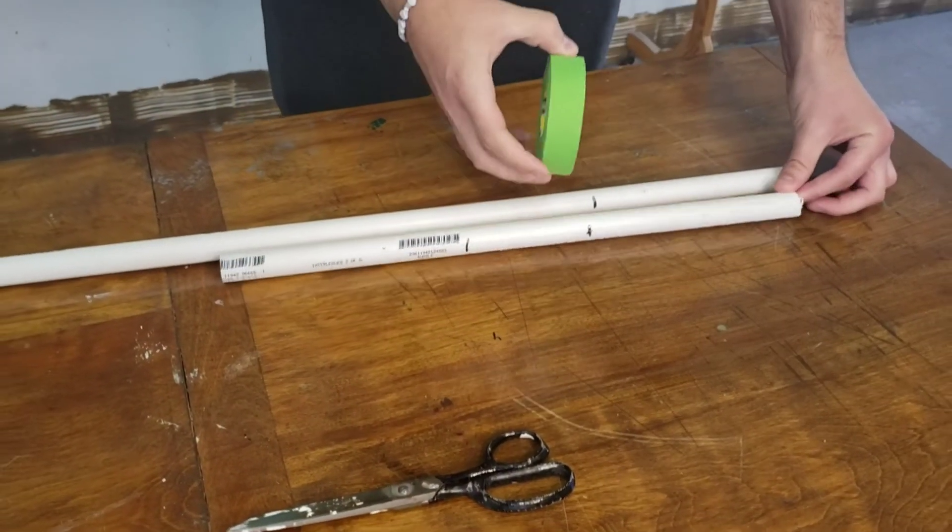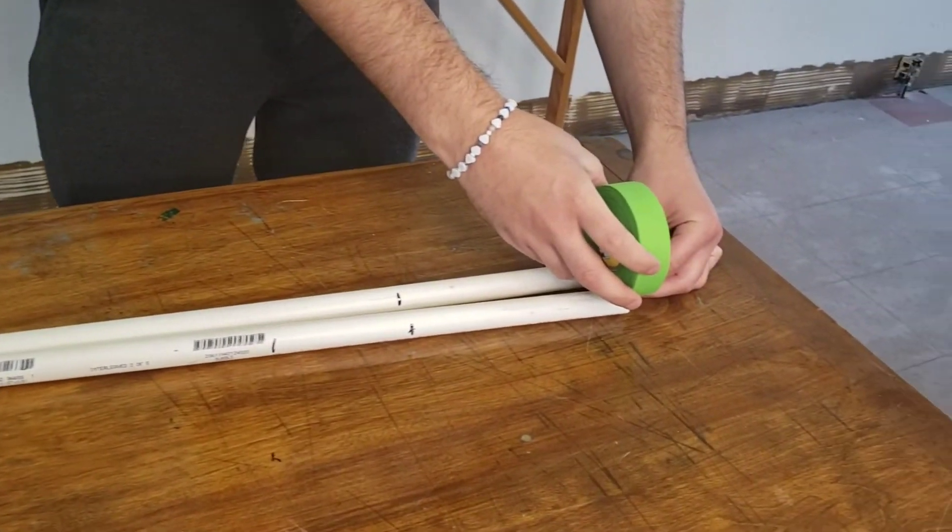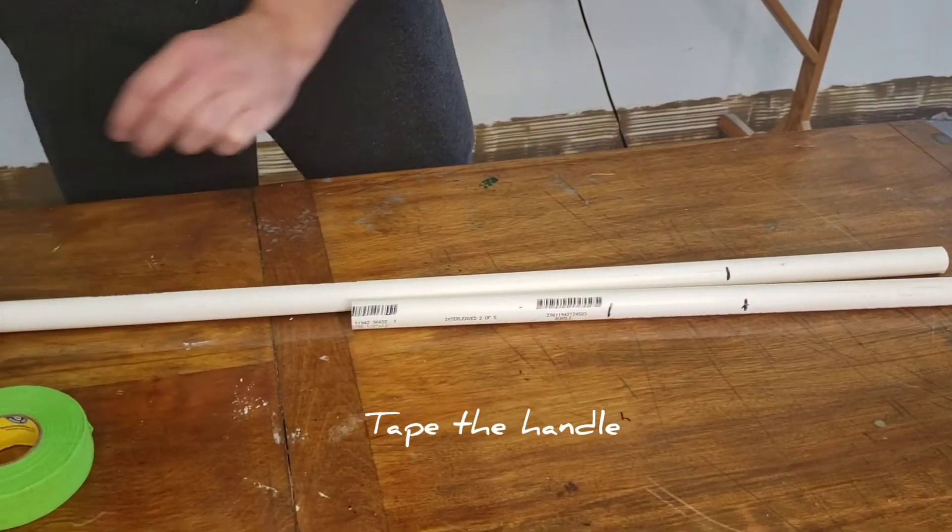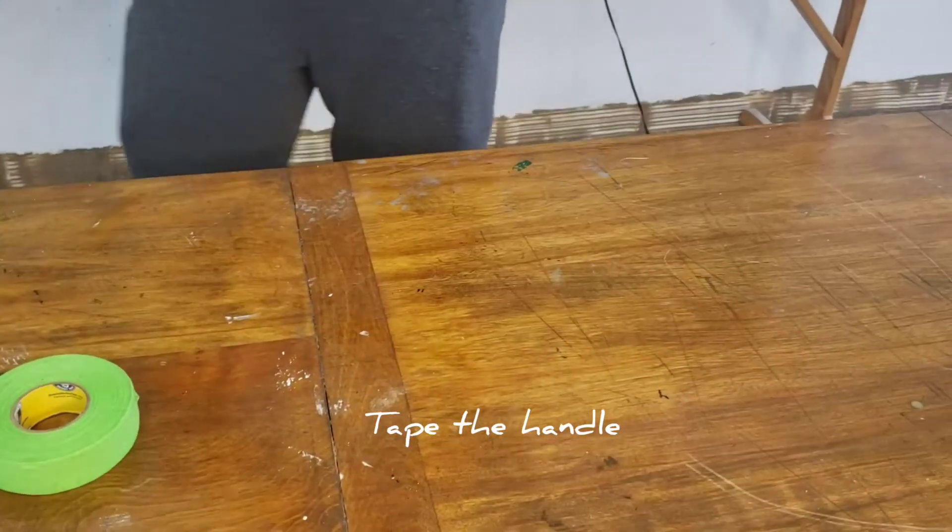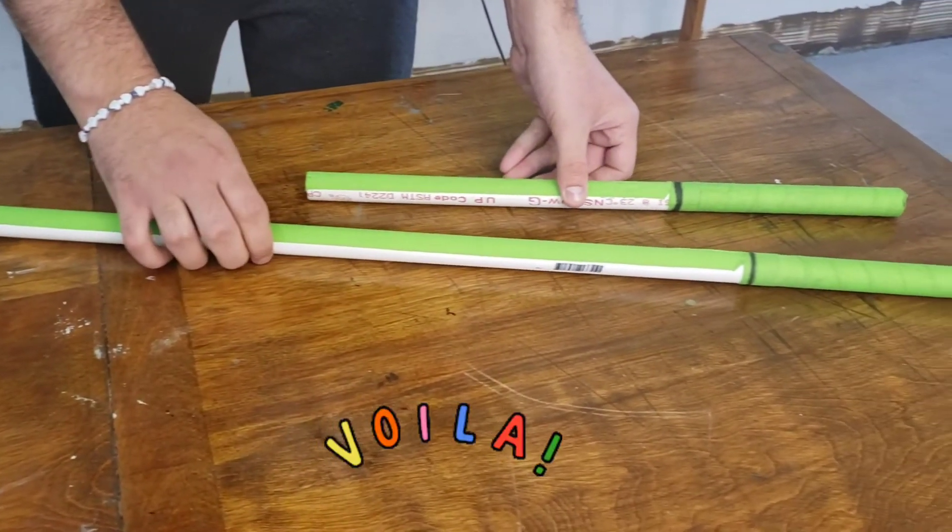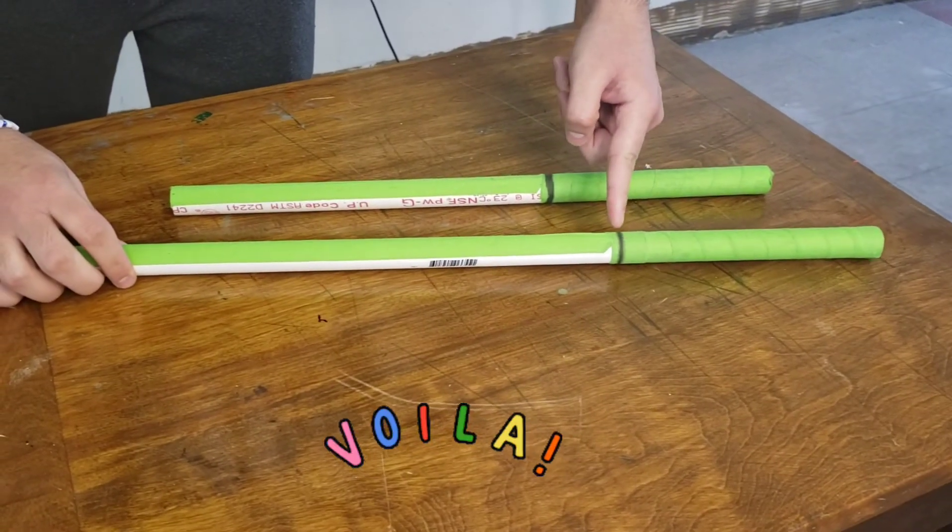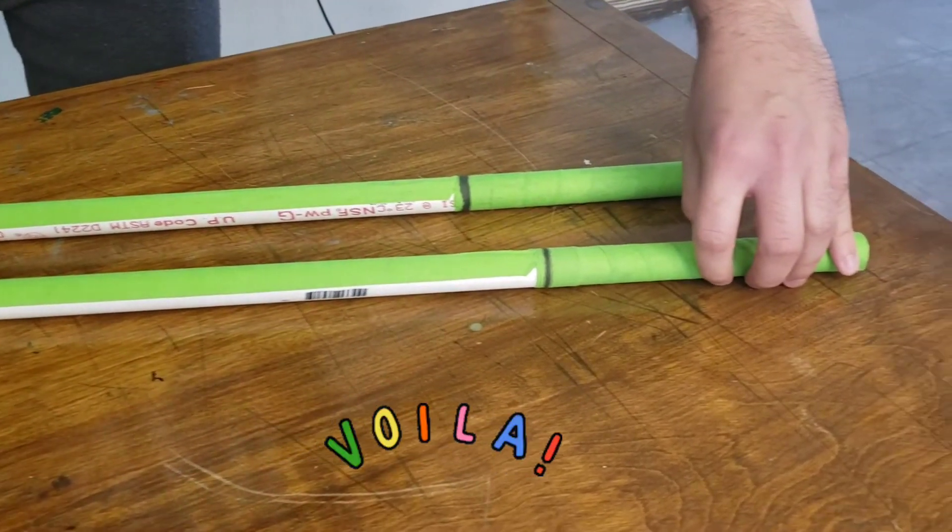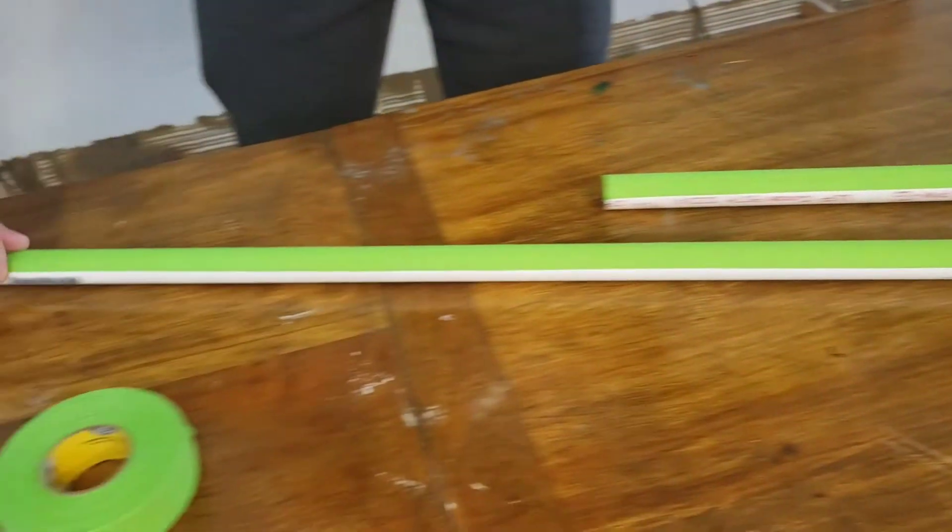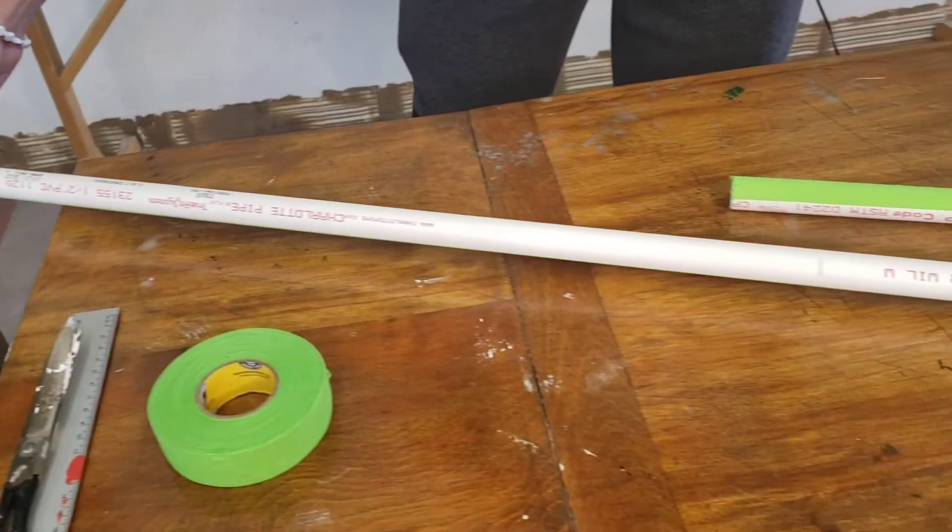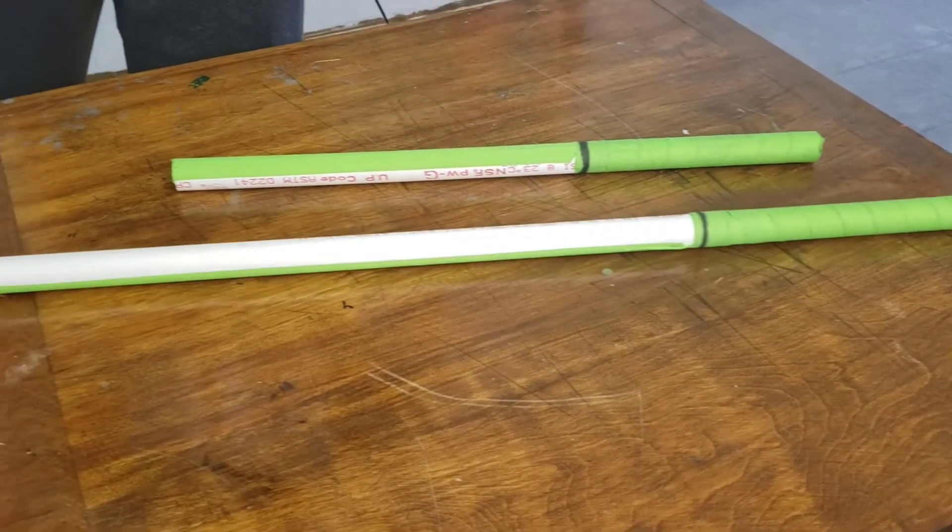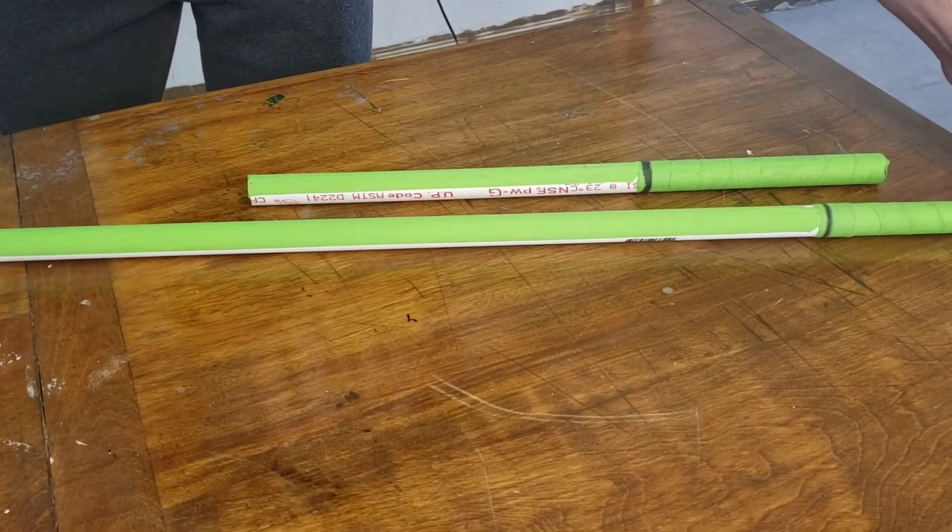Then we will take our tape, and tape from this mark down the handle, cut it with our scissors, and it will be all taped up, and they will end up looking like this. So you'll have the markation of where the quions would be, the rest of the handle, the pommel would be at the end here, and then we have tape on the blade to see where our true edge is, versus the false edge. So the true edge is the edge that we attack with and parry with. And there you have, there are our PVC swords.